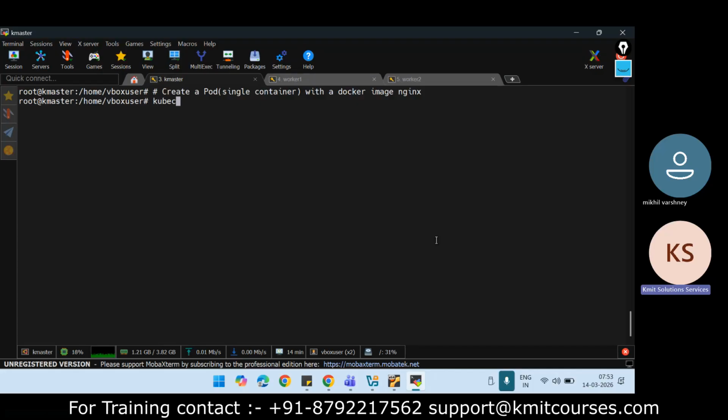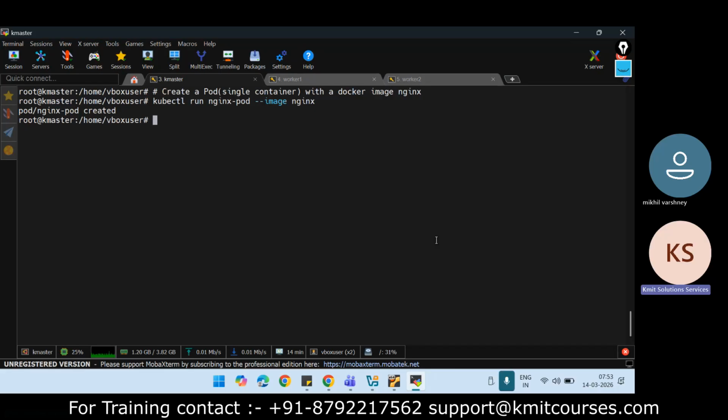So kubectl run, pod name, I will give nginx-pod, and the image which I want to use is nginx. So a pod gets created and its name is nginx-pod.